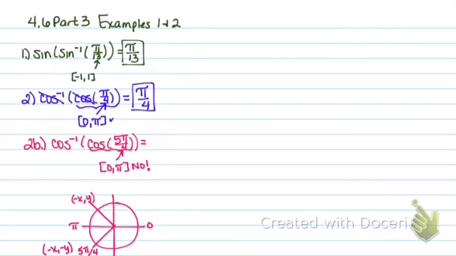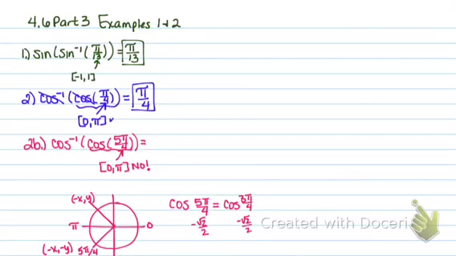So, we know then that cosine of 5 pi over 4 is going to be equal to cosine of 3 pi over 4. Because remember, cosine is x over r. R is 1 on the unit circle, so we're only looking at the x. Alright, so if I look at your unit circle, let's actually put numbers in here right now. What is cosine of 5 pi over 4? Well, remember, cosine is x over r, so it's just going to be the x value. And you should get negative square root of 2 over 2. And what is cosine of 3 pi over 4? It's going to be the same exact thing. So they are equal, okay?